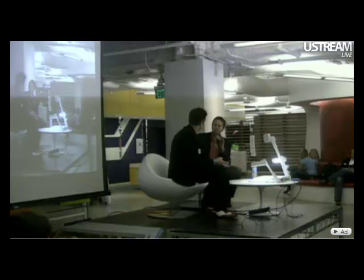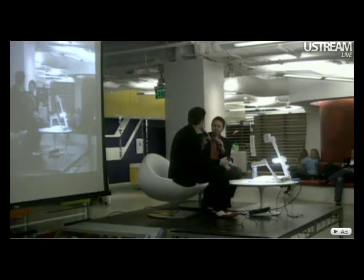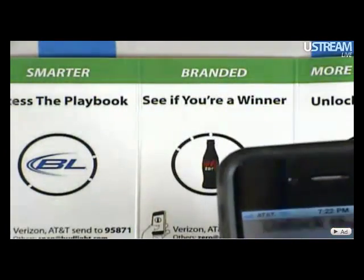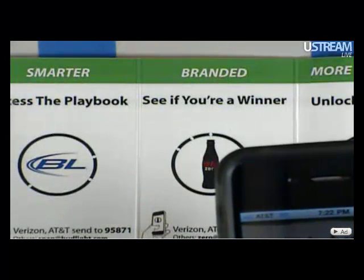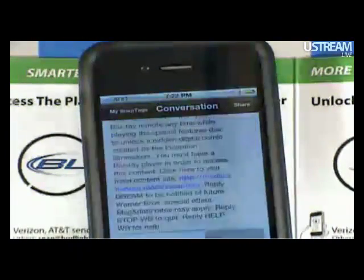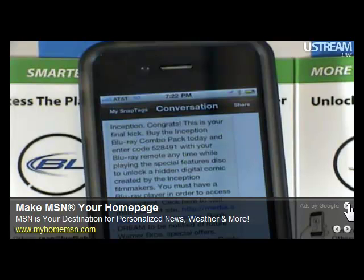What was the frequency of use? Frequency of use. What did people do? So let's do this. Well, you have the unlock the dream up there. I do. It's off to the side, but basically, I just hover over. It immediately picks it up, and we start talking to our consumers.